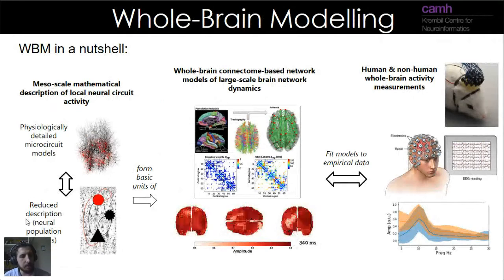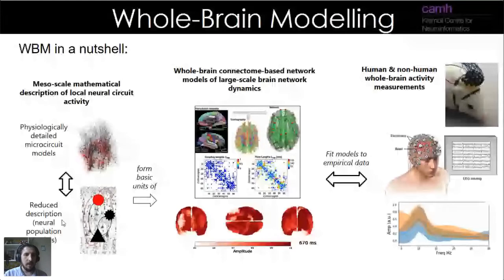So the starting point is to formulate and derive sets of equations that constitute our neural population model, our simplified model of the principal dynamic components of, let's say, a cortical column. Typically it's a cortical column, but more generally, it's a patch of neural tissue.